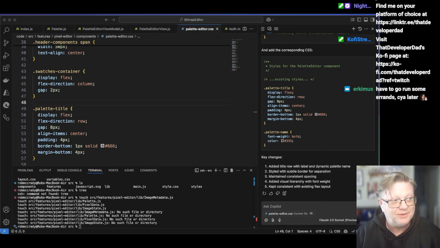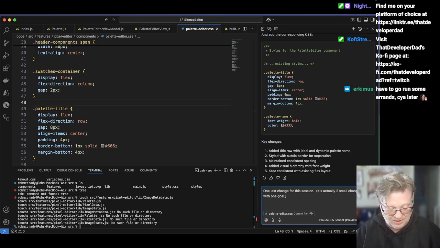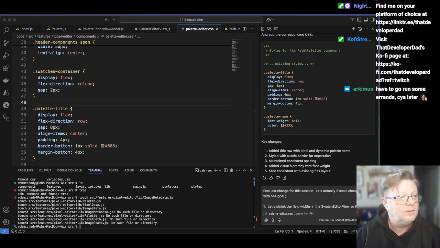Okay. One last change for this session. It's actually 2 small changes with 1 goal. 1, let's shrink the field widths in the swatch editor view so that we don't have the up-downs.